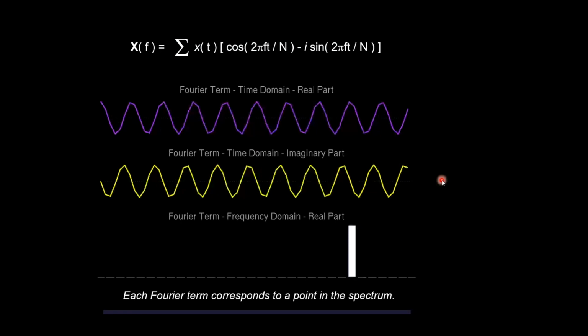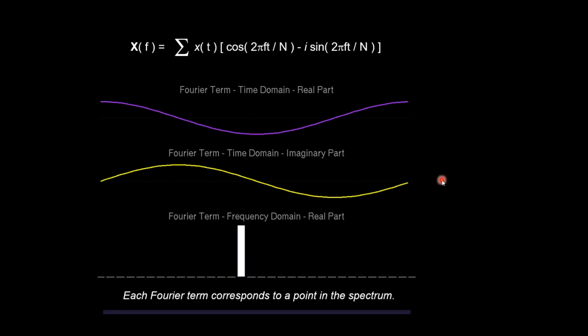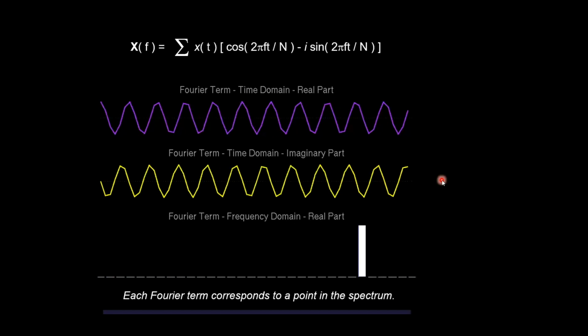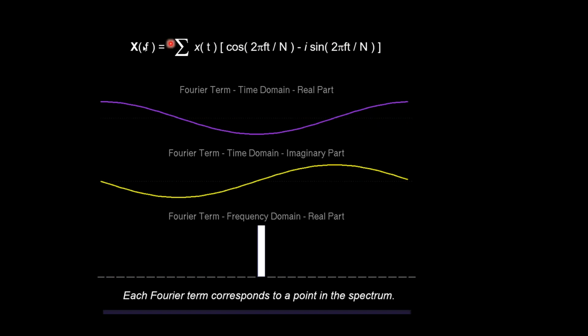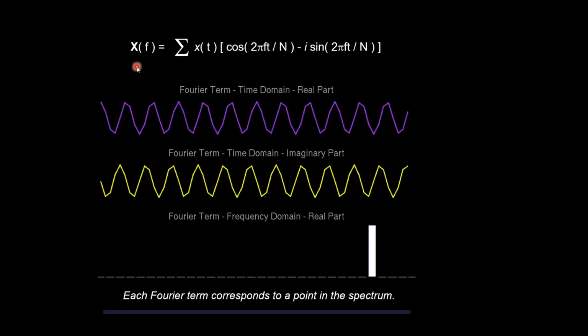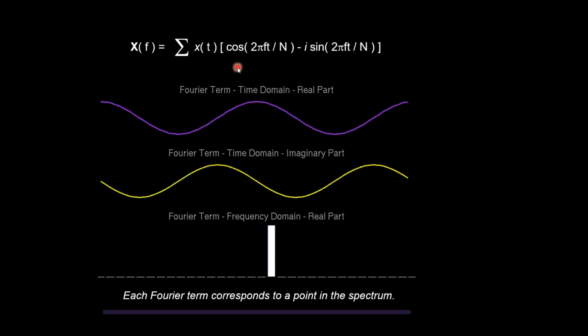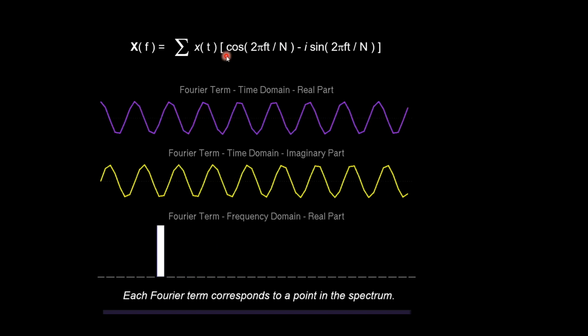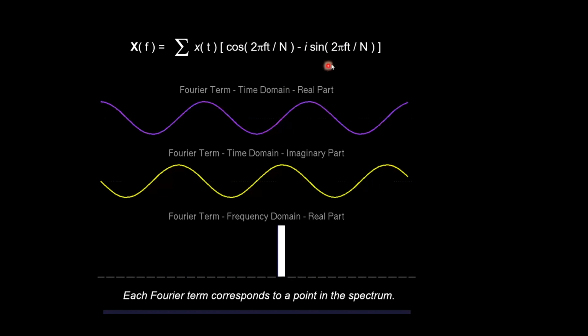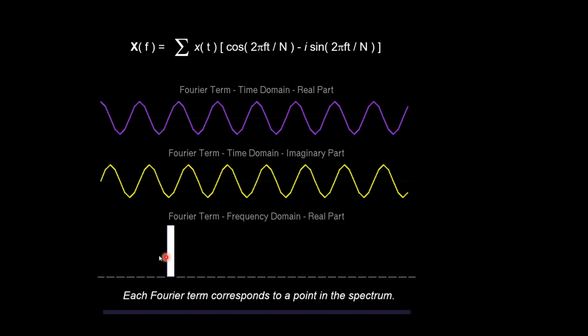In order to understand how all of these things work, we can start with an understanding of the Fourier transform, which is the workhorse that we use for converting time domain data to a frequency domain spectrum. And the form that we use in NMR is the form of the discrete Fourier transform that's shown here. So the data that we want to Fourier transform is this little x of t, and in order to form one point of the Fourier transform, big X of t, we multiply our time domain data by a Fourier term. And the Fourier term has a real part that's a cosine term and an imaginary part that's a minus sine term. And those are shown graphically here. So for every Fourier term in this formula, that Fourier term corresponds to one particular position in the corresponding spectrum.